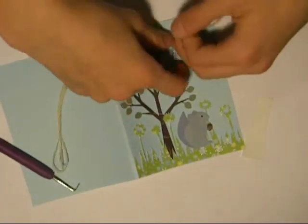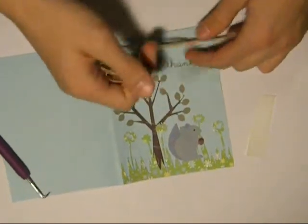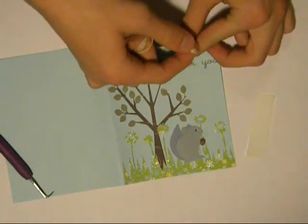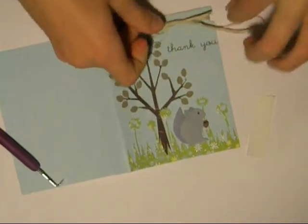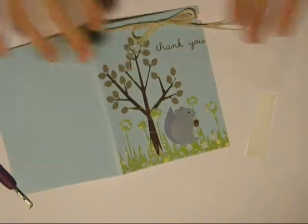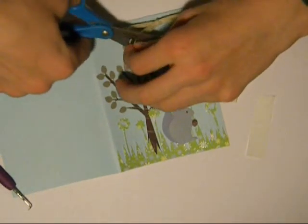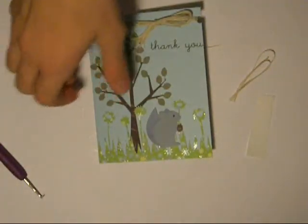And then you're going to tie a bow right over to the side that does not have your tree on it. So I'm looking at you backwards, so it would be your guys' left. So you're just going to tie it on like that. And you're just going to pull your string. So you have a nice little bow attached onto there. And then just snip off both edges, leaving a little tail. Just like that. So we have a little bow on there.